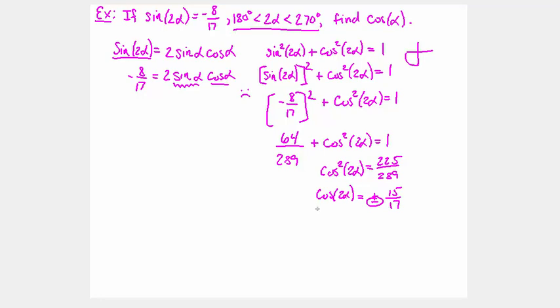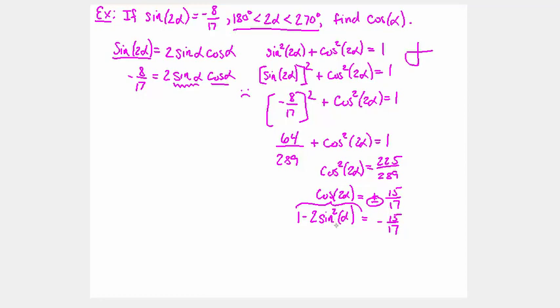So if I replace cosine of 2 alpha with 1 minus 2 sine squared of alpha, that's just a double angle identity replacement for cosine right there. Okay, so that'll equal, now we know it's going to be negative 15 over 17. Now I've introduced a sine of alpha. Notice it's squared, sure, we can get rid of that eventually, but it's not even a 2 alpha anymore, it's just sine alpha. And that was using identity to replace the cosine 2 alpha.